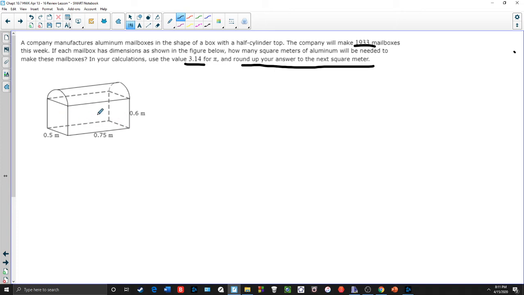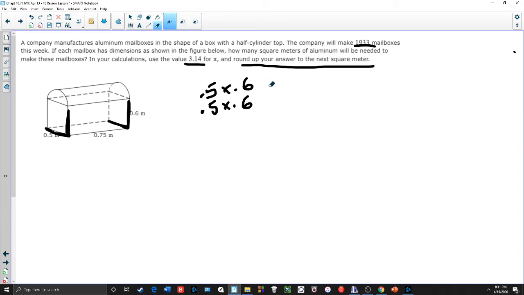I could do my little doubling trick here, but because this box doesn't have a top section, that might be a little confusing for some of you. So I'm just going to do it piece by piece here. First, this rectangle right here looks to be 0.5 meters by 0.6 meters. So 0.5 times 0.6, that's my front part. And then I have it over here as well, 0.5 times 0.6, which is on the back. And yes, I could do times 2 here, but I'm just doing it piece by piece just to show.